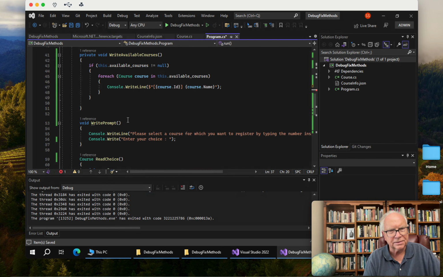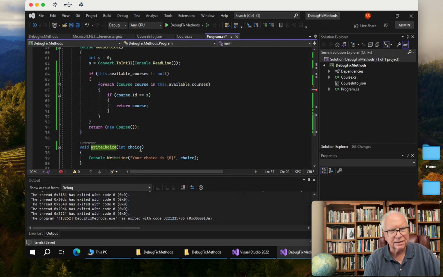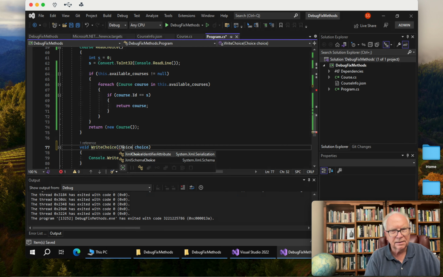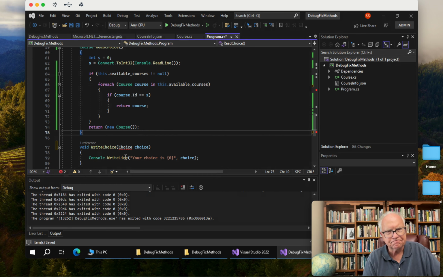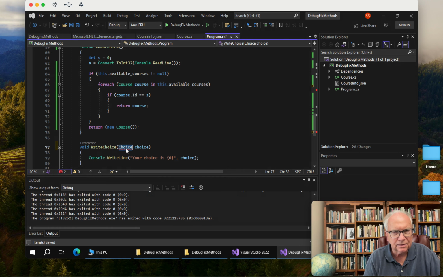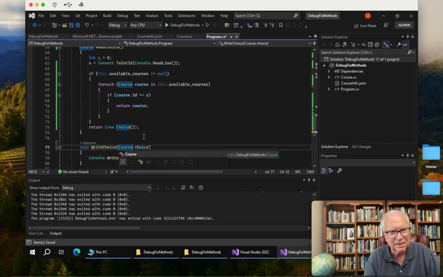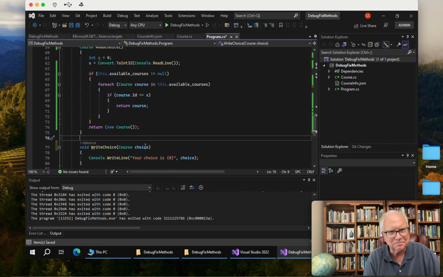Now write choice is still expecting an integer, so we're going to change that so that it takes a choice object. Wait, not choice, course. A course object. It's been a long day.